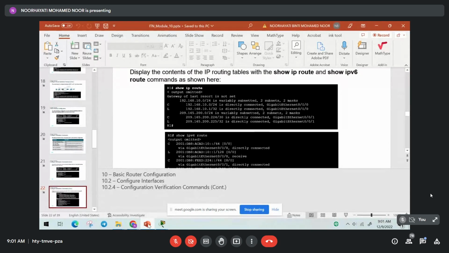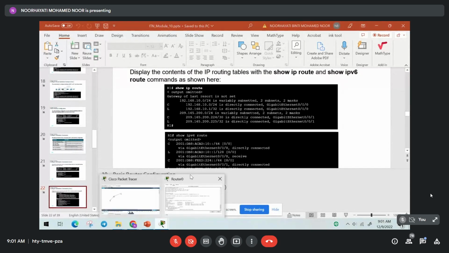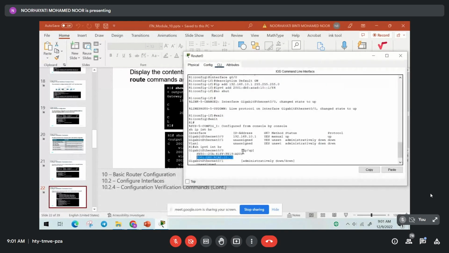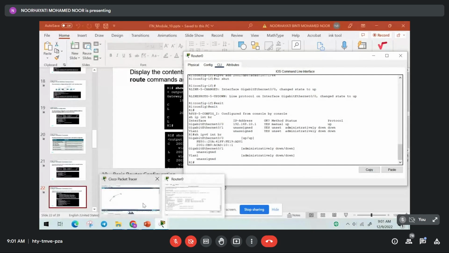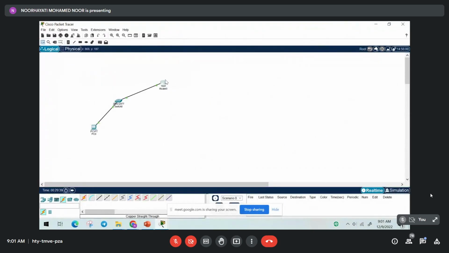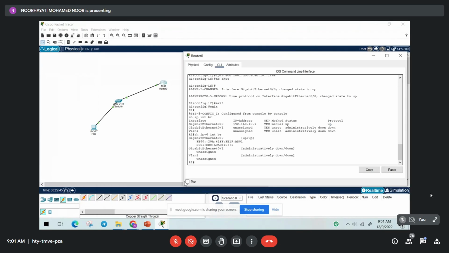We can do this before we proceed, but we will not be able to see the other side because we only configured one of our router interfaces. Let's see what we have. So we have show.